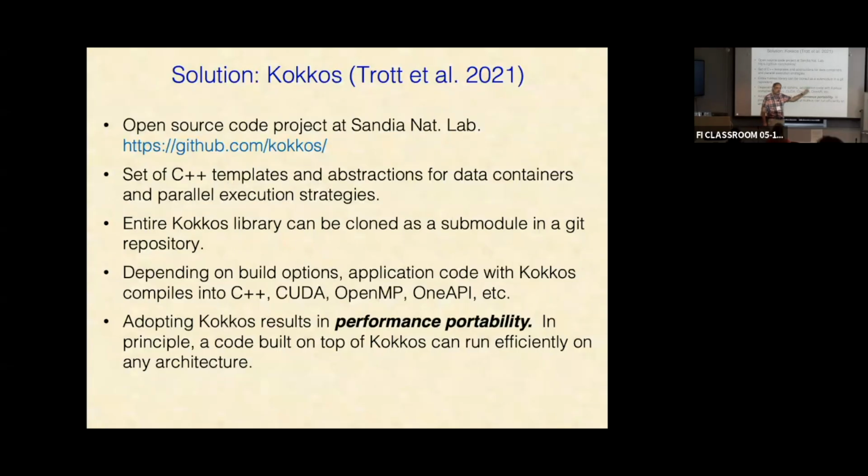Finally, you can write a code that will run on your laptop if you want using C++, or it will run on the world's biggest exascale machines in whatever architecture they have, as long as Kokkos supports it. It'll run on your iPhone because they support the ARM processors that Apple uses. So you can run it on virtually anything, anywhere, as long as Kokkos supports it. And since there's such a huge team working on this, I think it's going to be around for a while, and they support pretty much everything.